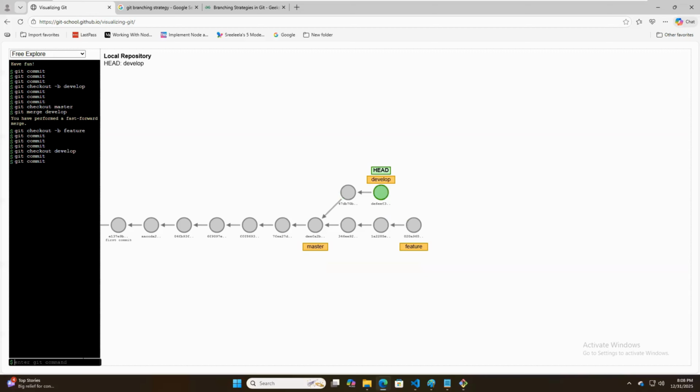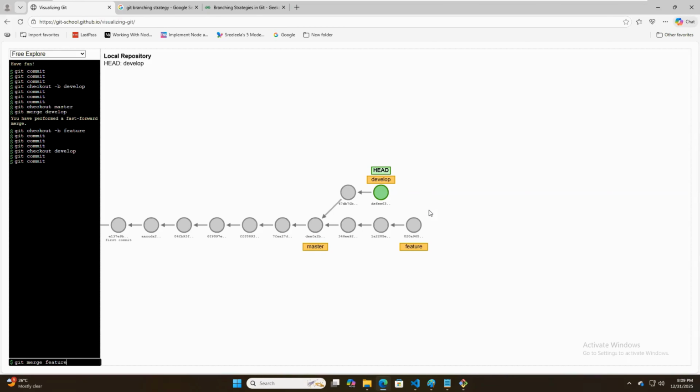Now you want to merge the feature branch into the develop branch. Whatever feature the manager asked you to develop, the development of that feature is completed. Now you want to merge that feature branch into the development code base. Then what you can do is git merge. We are in the develop branch, so the head is pointing towards the develop branch. Git merge feature. When I do this, a new recursive merge will be created.